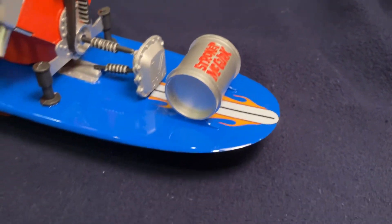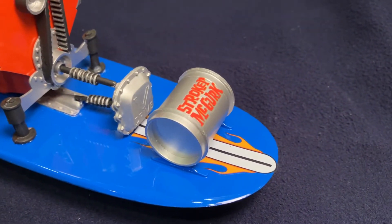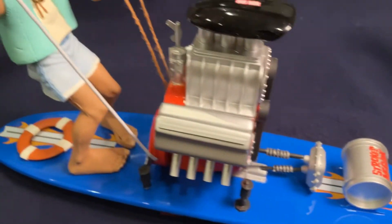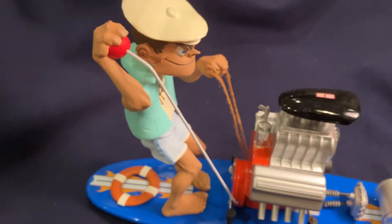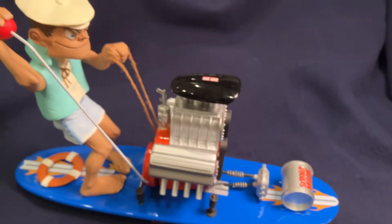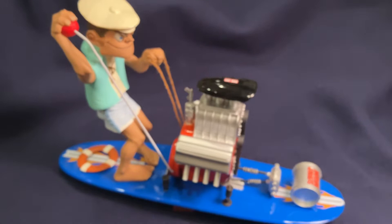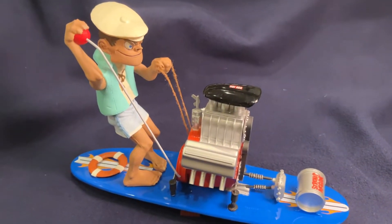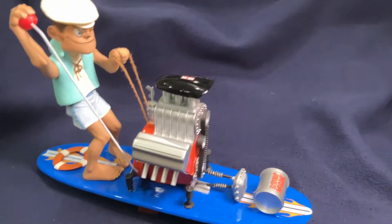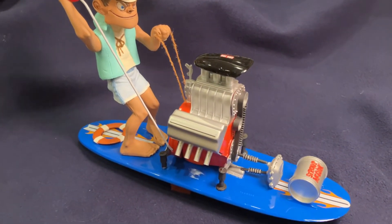I put the Stoker McGurk name on the front here. It's actually supposed to go on the back of his vest. I didn't like it on there — I just think it looked cooler up front. And I'm going to do something here now that I don't typically do with my builds, and I'm going to try to start doing it. We're just going to run through all the colors and paints we used.